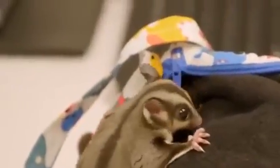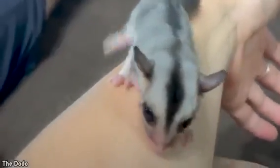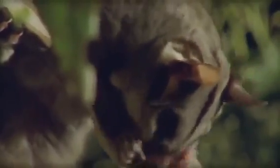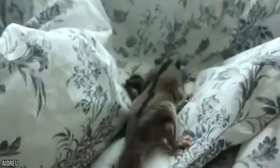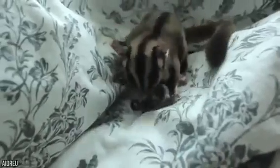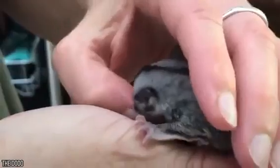After that, they will climb in and out of the pouch. They open their eyes after 80 days, and it takes around 120 days for them to venture away from their nest. This means that very young joeys are quite vulnerable. A fully grown sugar glider grows to 5 to 7 inches and weighs just 8 ounces. Because of their cute appearance, they are often bred and sold as pets. Although a lot of animal rights groups don't think that the home environment is appropriate for these wild animals, who are born to live outdoors and in fresh air.